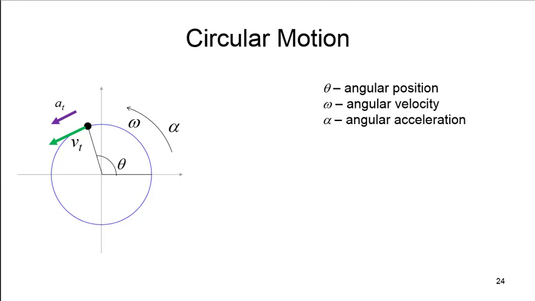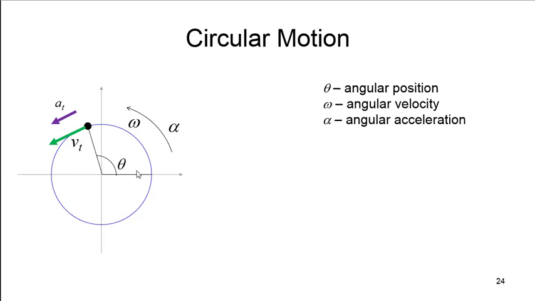Here we're going to be just really quickly reviewing what we've learned so far about circular motion. Whenever an object is moving in a circle, instead of using the X and Y position to describe where the object is, we describe where the object is on the circle in terms of an angular position. We look at where the object is, draw a line from the center of the circle to the radius, and then look at the angle made between that line and the positive X axis. That gives us our angular position, and that's measured in radians.